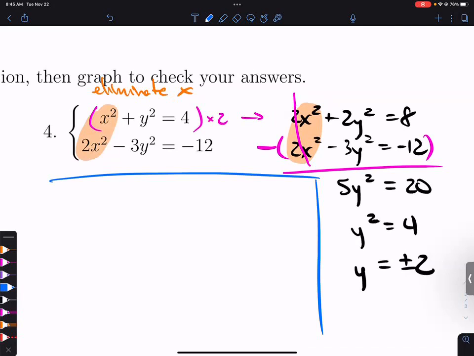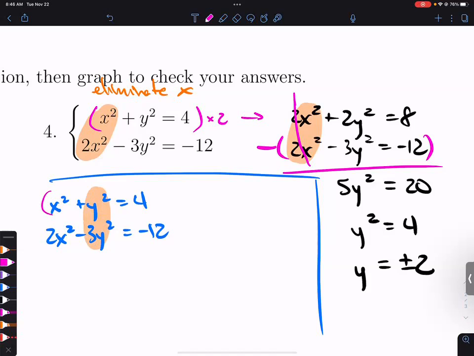Let's take a look at doing the elimination the other way because Colby brought it up. Now, the thing that you want to be focused on, you're right that if you multiply that by 3, it is going to be 12 and negative 12. But the thing you want to be focusing on is the thing that you're trying to get rid of, right? So that's where the 3 comes in. If I'm trying to eliminate these, I'm going to multiply that by 3, which would be 3x squared plus 3y squared equals 12.